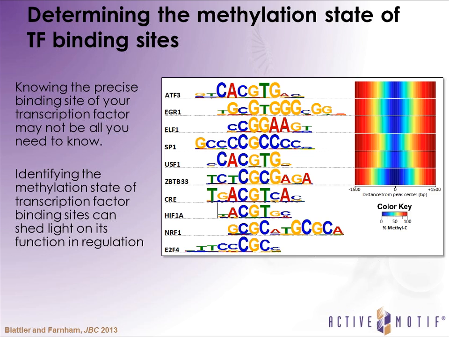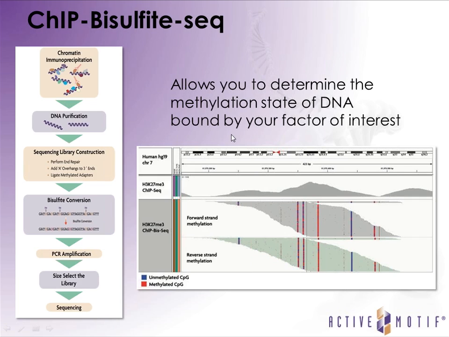Knowing the precise binding site is important, but you can go one step further to find out about the epigenetic characteristics of the DNA you're binding. Historically this was expensive — after finding DNA binding sites by ChIP-seq, you'd compare to whole genome bisulfite sequencing or reduced representation bisulfite sequencing data to find the methylation state. This is important for characterizing your factor's role in gene expression regulation, and it's been recently shown that DNA methylation can have a positive or negative effect on transcription factor binding. We've simplified this by performing ChIP-bisulfite-seq, where you only sequence the DNA bound by your factor rather than comparing to whole genome bisulfite data.